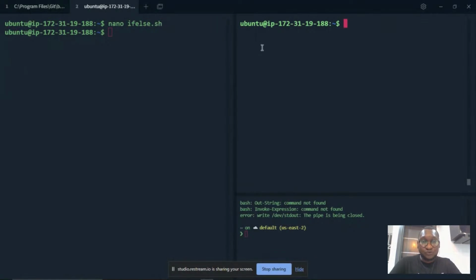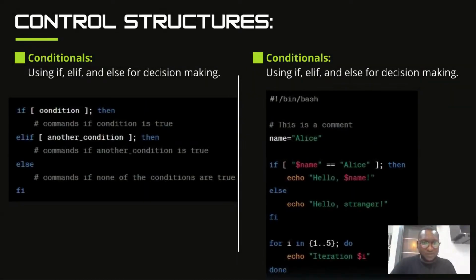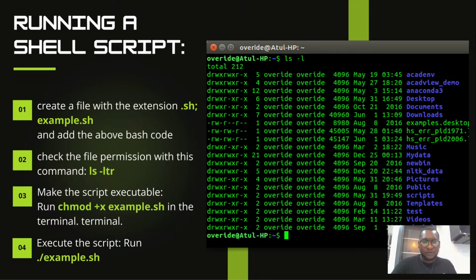Now, to execute files, let me go back. So I've created a file now called if else.sh. What the file does is it echoes my name, right? This is actually writing the entire instruction.